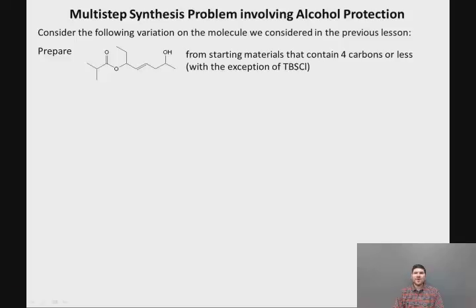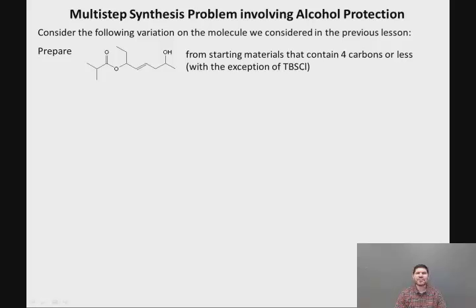We now complete our unit on synthesis by considering a multi-step synthesis problem involving alcohol protection. Okay, so in the last lesson we considered a three-step synthesis in which we had to do an aldol plus dehydration, a reduction, and then an acyl transfer reaction to make a 12-carbon ester out of 4 carbon fragments.